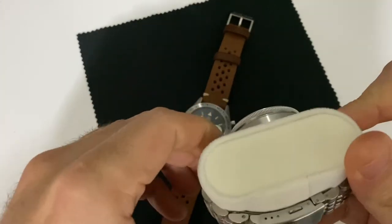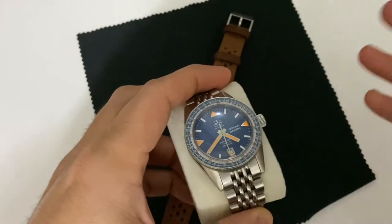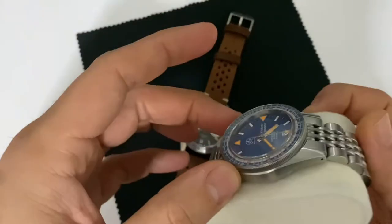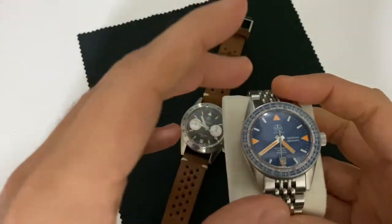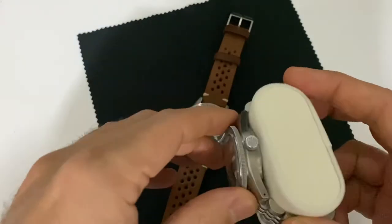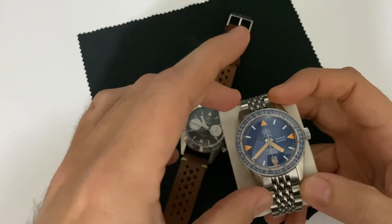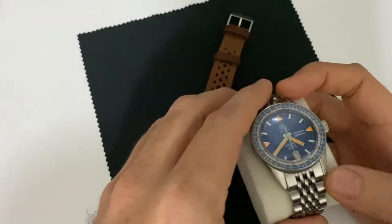You can see the Ocean Graph in more detail in another video — I think it is one of the most interesting launches they had in 2020. It's a 1000-meter watch presented in a nearly 40mm case, a very sturdy excellent diver with a measuring bezel and a lot of functions that also remind you of the vibe of the 70s.